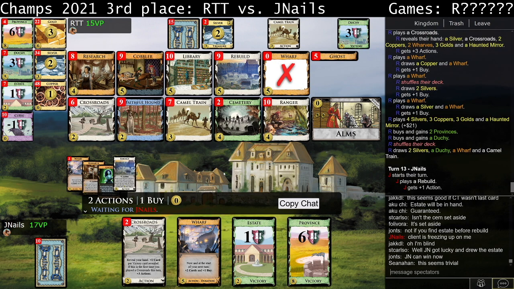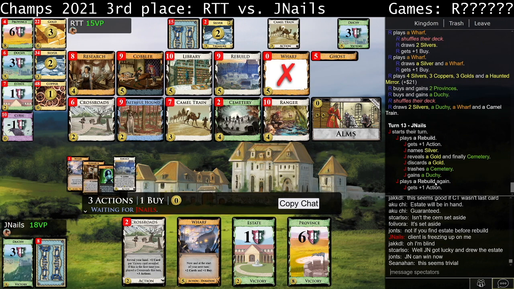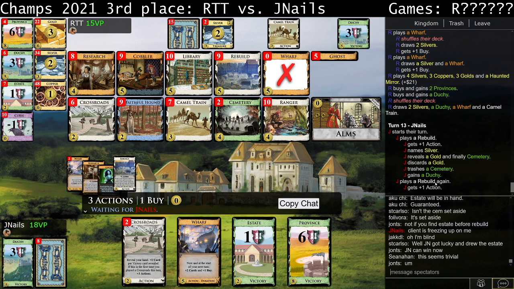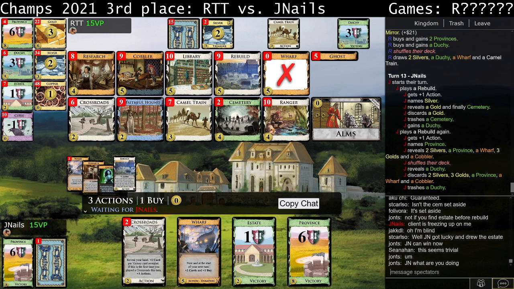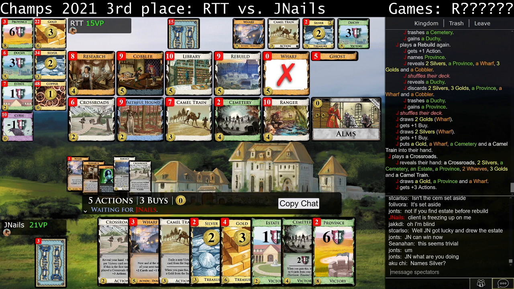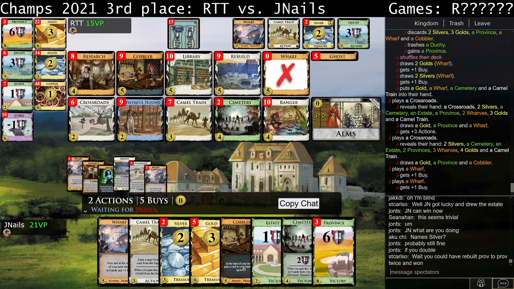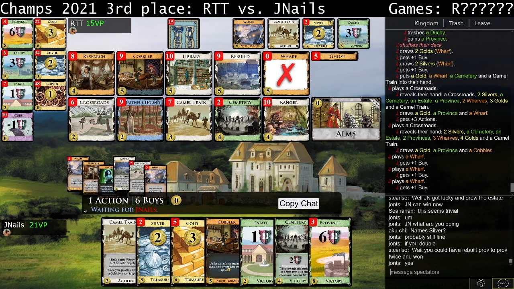So I think you resolve the Rebuild first and then you draw the deck. Yeah. He should have named Cemetery. He didn't reveal Cemetery. Uh-oh. Wait, that being said, if you double here, you're still in a good spot. Yeah, but last game, he went for it and it didn't work, and now he didn't go for it, and it would have worked.